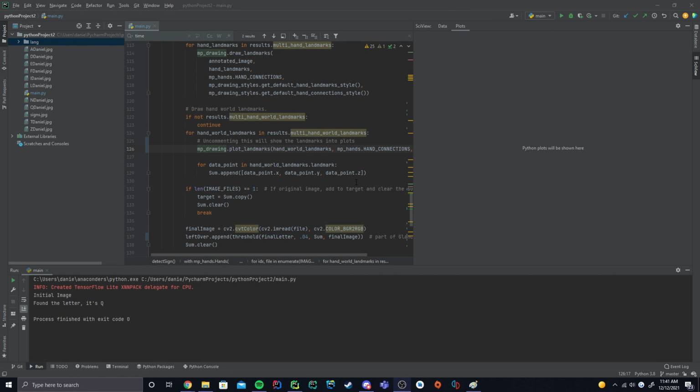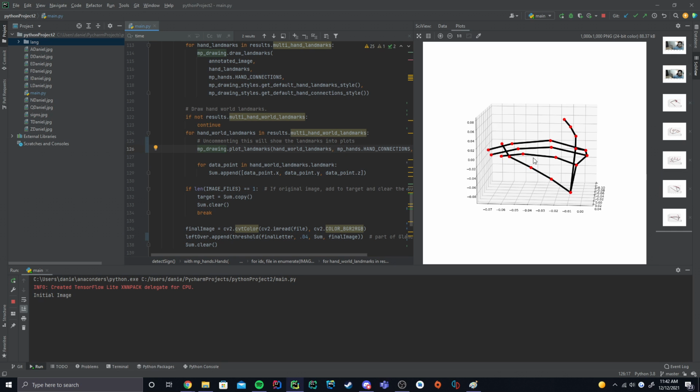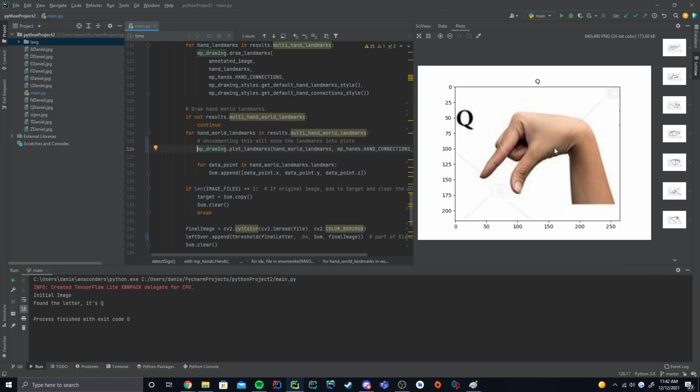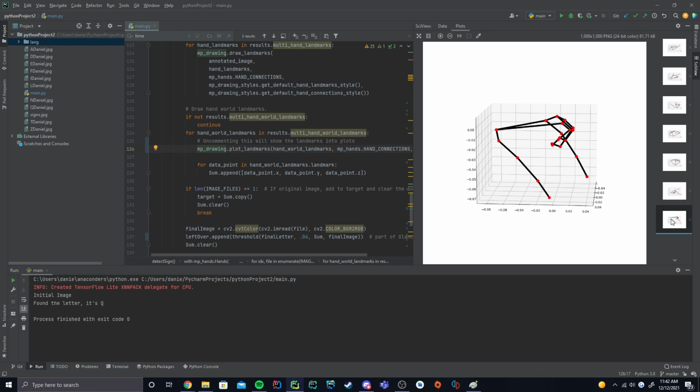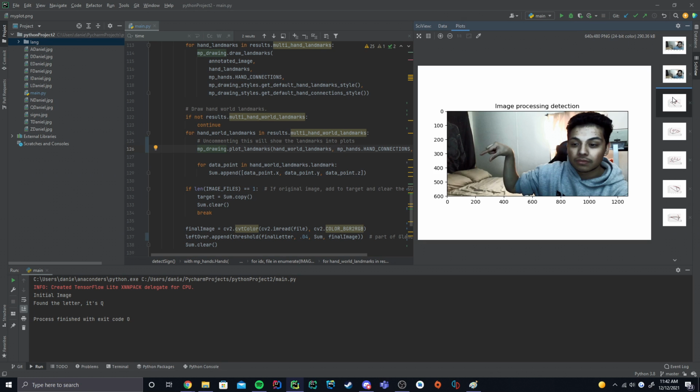I of course want to show the landmarks that the API is creating. So it's pretty cool. It's detecting all the hand landmarks and joints like I was saying earlier. And this is a very good way to understand what's going on within the program. It's gonna run through all of it. So that was the initial hand sign, which was mine. And it's gonna run through all the library, which these are just hands, and it's gonna find a matching one, which was Q. I'm just gonna take my time here. So this was the image that it detected, and the image we're looking for is this one, which was detected off of my hand.